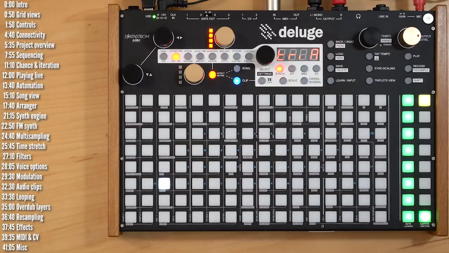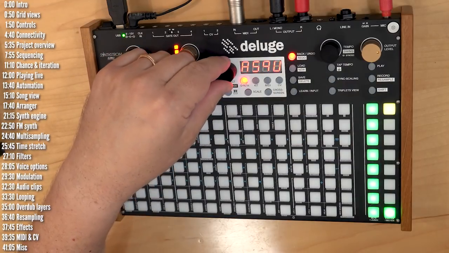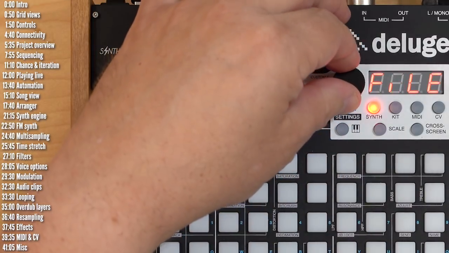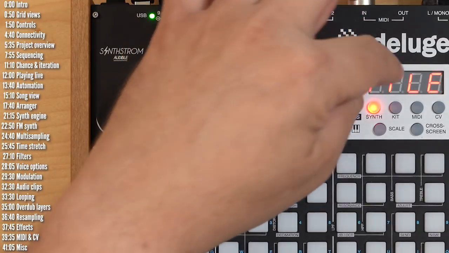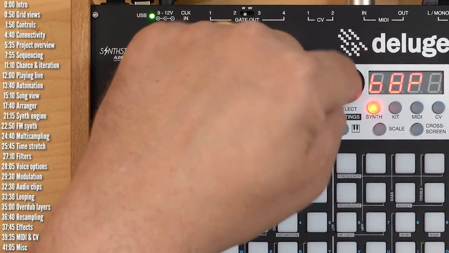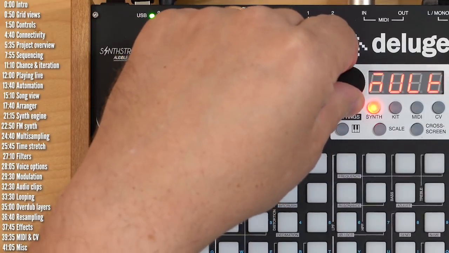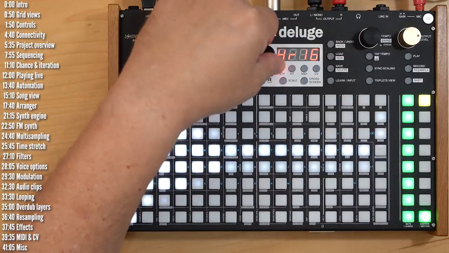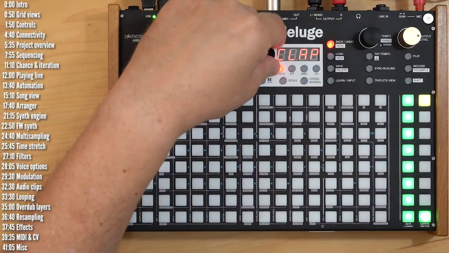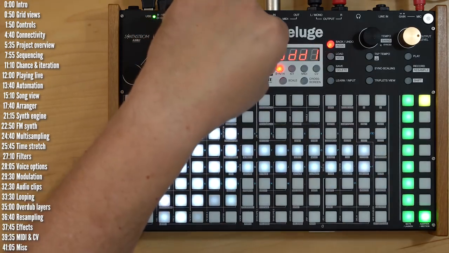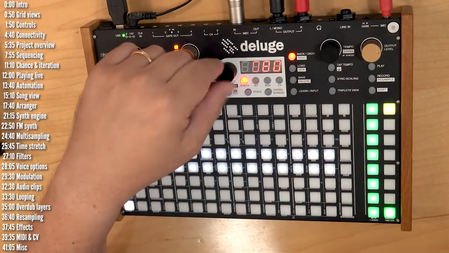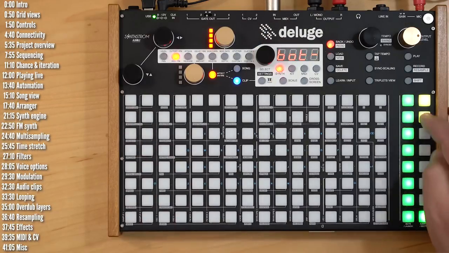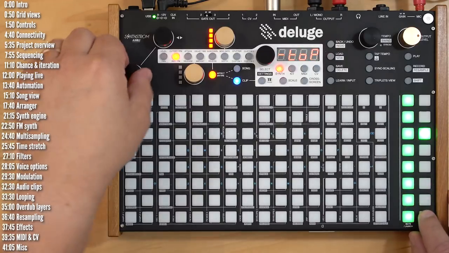Again, you can use the shift combo or the menu. So Deluge supports samples as an oscillator type, and you can go ahead and load a sample or record it, right? Go into file and choose any sample on the SD card. Let's maybe go for something a little bit more tonal. That's good enough. So once you load up a sample, you can transpose it as you like.